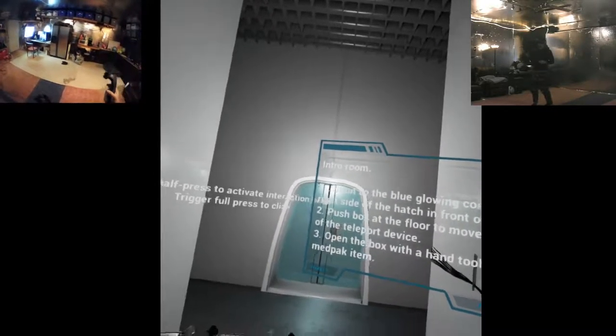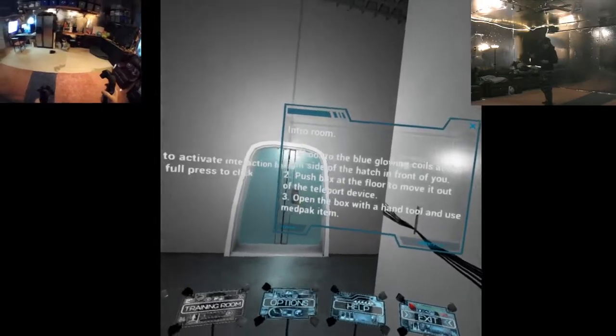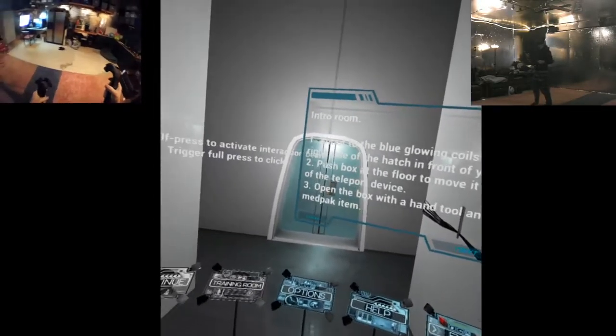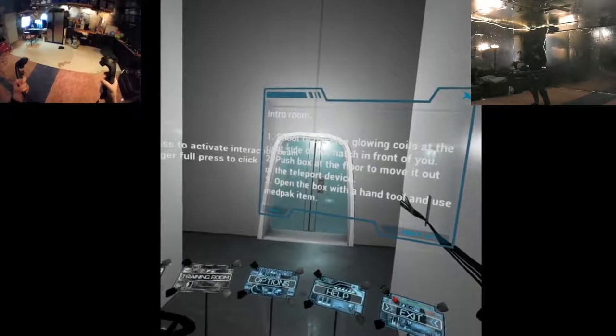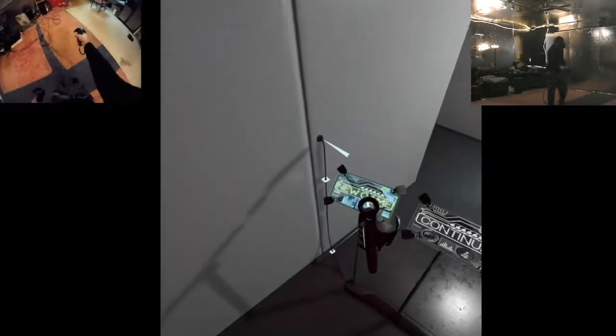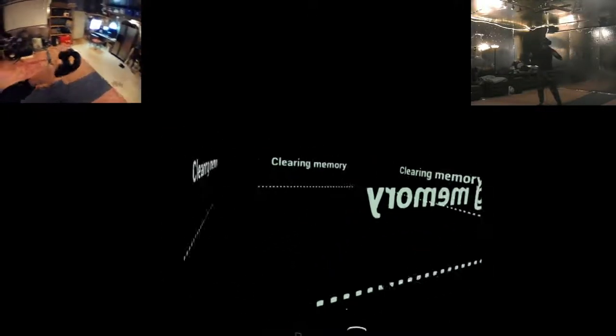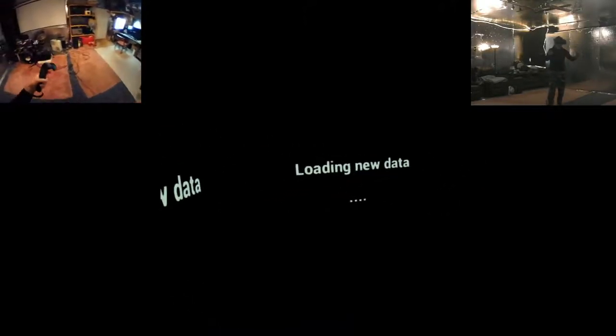Intro room. Oh man. Shoot the blue glowing coils at the right side of the hatch in front of you. Push box at the floor to move it out of the teleport device. Open the box with a hand tool and use... You know what? There's so much stuff it's trying to explain. I'm just gonna play and try to figure it out myself. How about that? We'll just do that. Is that okay with you, game?